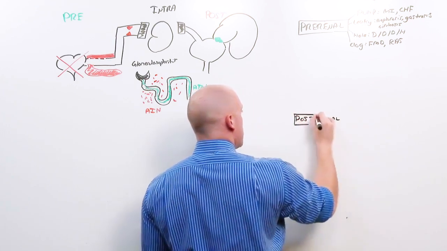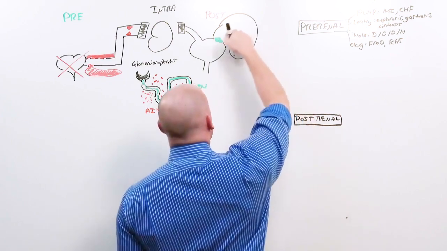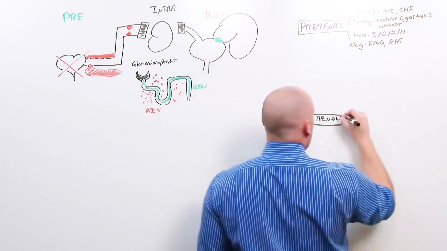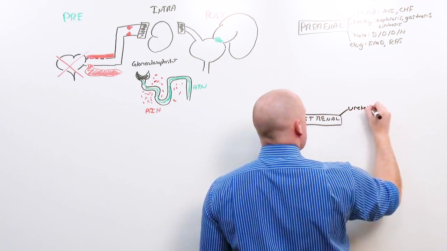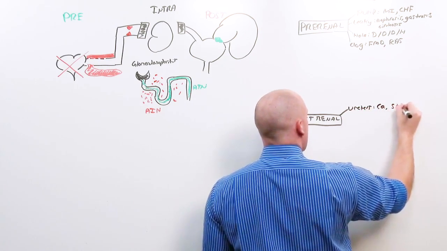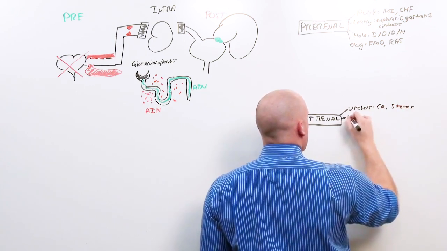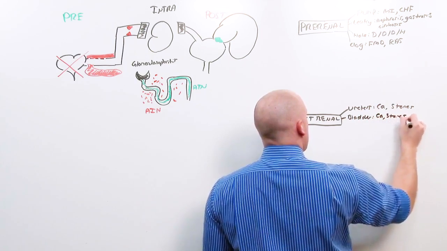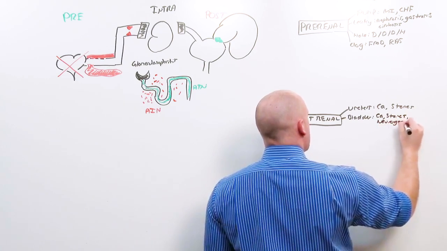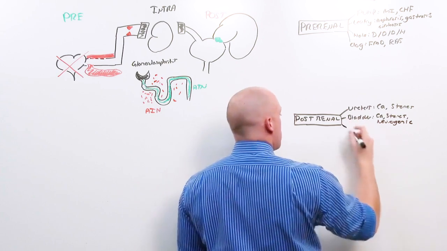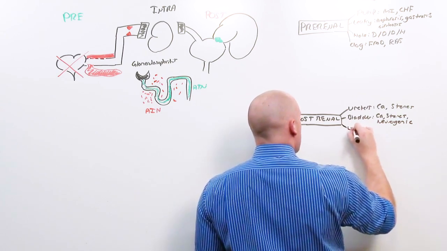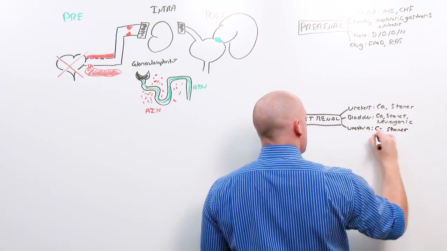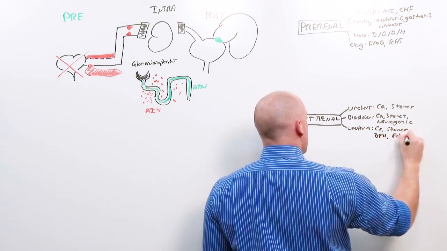Post-renal is about obstruction. And as you go through the GU system, you'll realize that there are more things that can affect the distal system than the proximal. If you're talking about your ureters, it's basically going to be cancer and stones only. If you're talking the level of the bladder, you can have cancer, stones, and a neurogenic bladder, whether from medications or from spinal cord injuries. And the level of the urethra can be cancer, stones, BPH, kinked Foley, and a whole lot more.